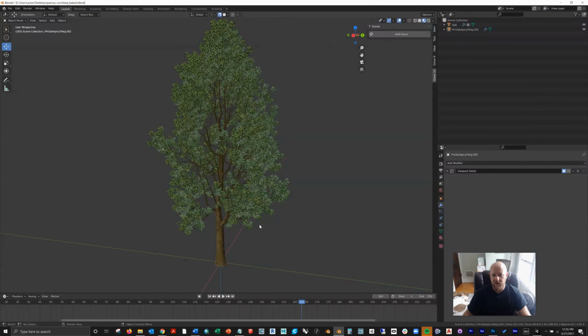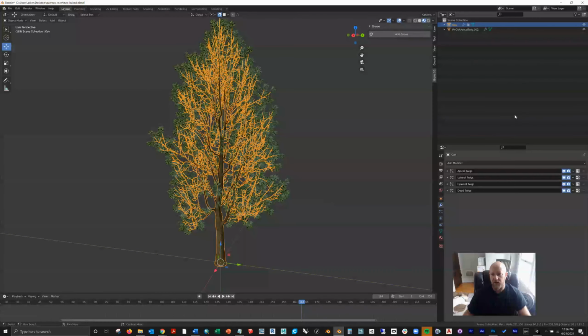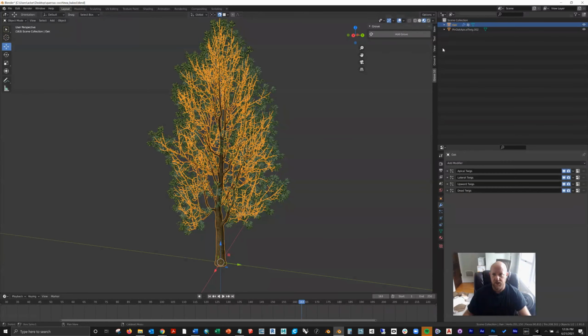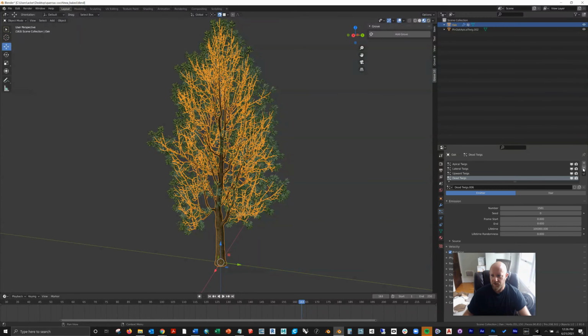I do need to do one quick thing, which is, you see this wrench here, that's a modifier. I need to remove the modifier from my tree. And I can do this. I'll start with the twigs. I just X out to delete that modifier. I'll go into the tree. Can't edit the modifiers here. I have to go into the particles. And I'm just going to delete these.